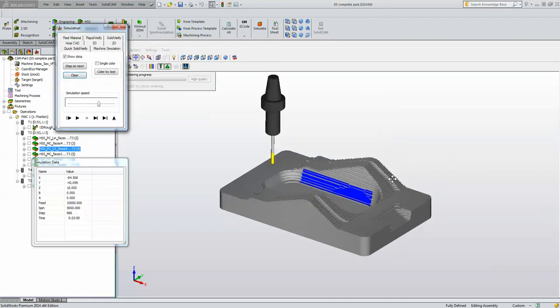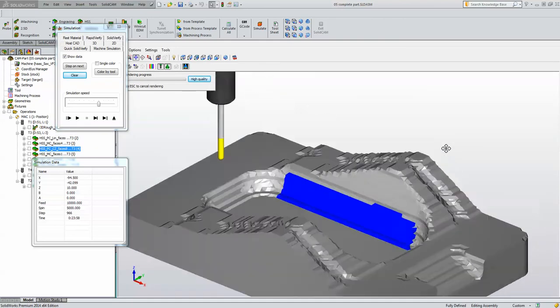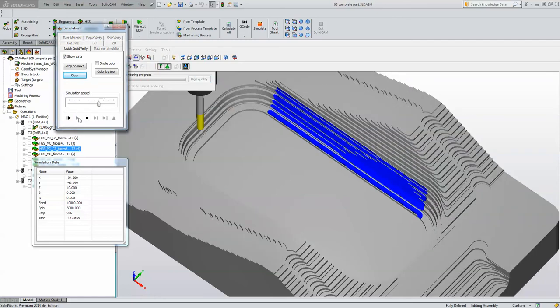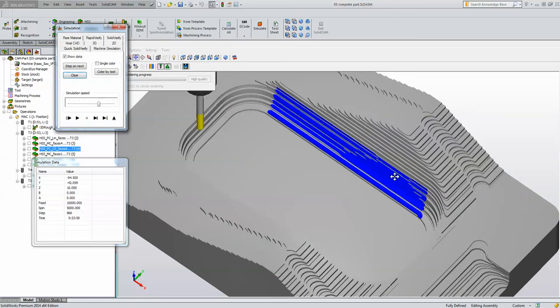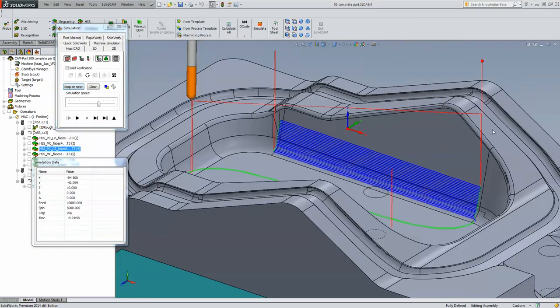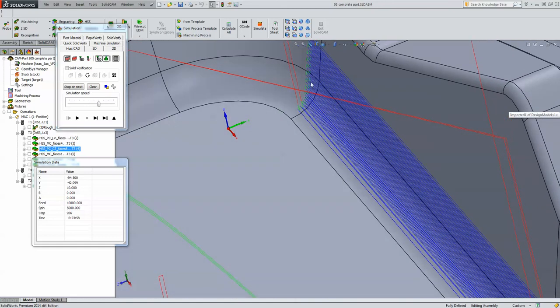You'll see that I'm just working in that area itself. Let me actually zoom in a little better and run the simulation again. You can see that it clears off that area. Okay? If I take a look, by the way, in the host CAD, you can actually see the tool path as it works in several times going into the part itself. You can see the actual tool path is working its way in.